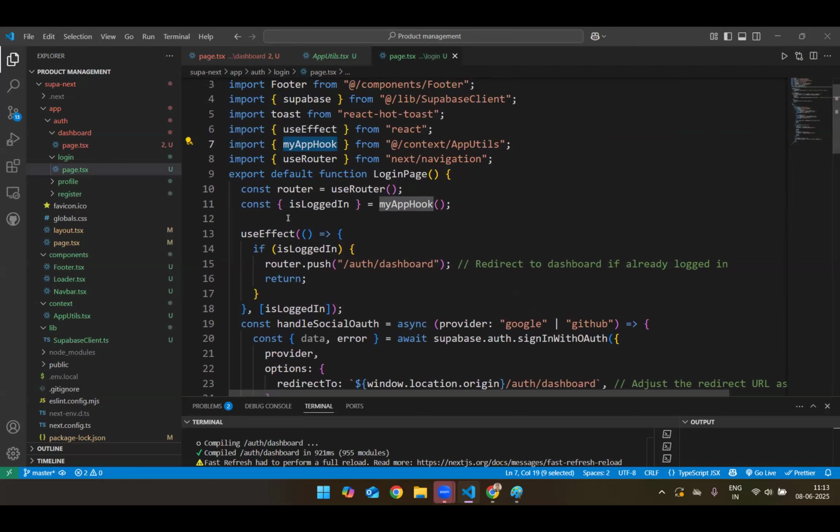Okay, I'll watch the recording, I think I missed something. You can maybe continue. Maybe something else is wrong. Maybe the empty use effect. Like this is the dependency we usually add, is logged in. This is the dependency.